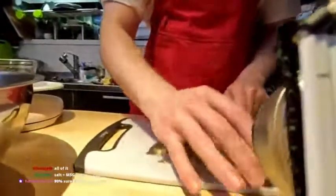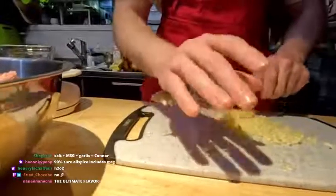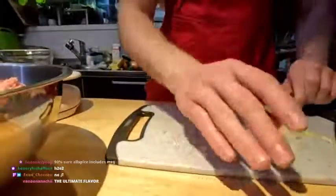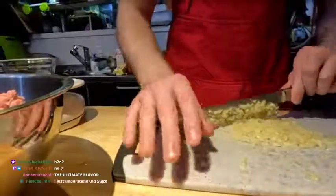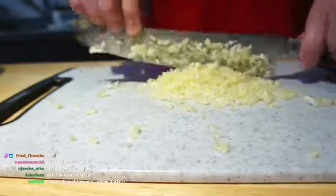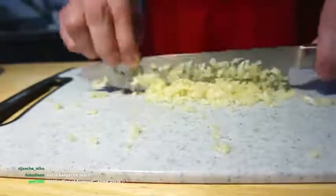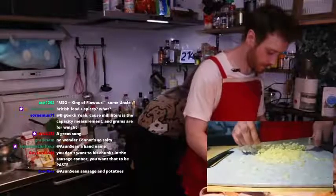Dry rub. This is good for meat. This is good for pizza. Crystallized honey salt. Fennel, rosemary, thyme, lavender, Greek flavoring, garlic powder, black pepper, salt, oregano, lemon, oil, and vinegar. I don't know what that is. Basil, tarragon, chervil, oregano, pepper. What is this?